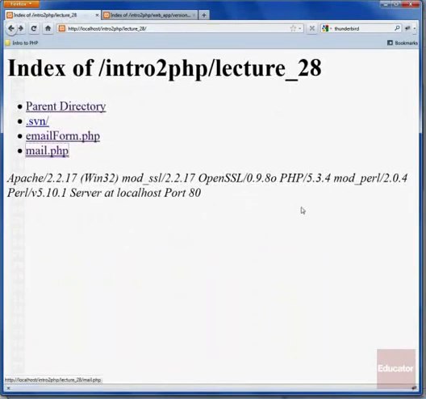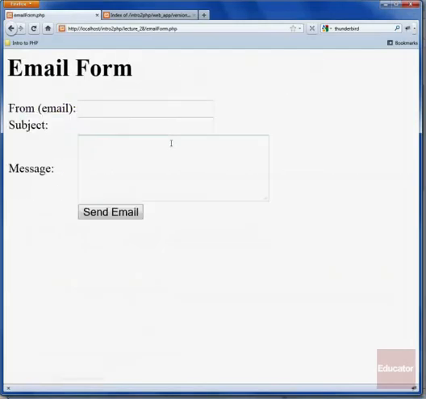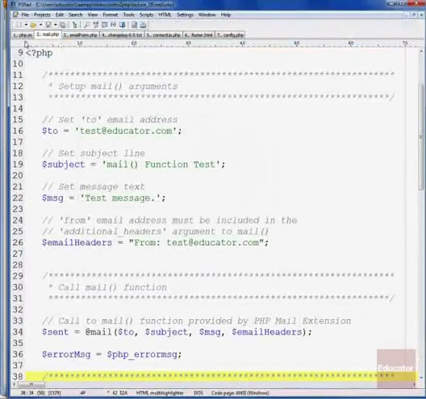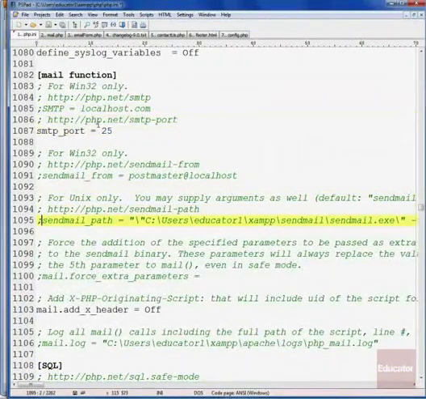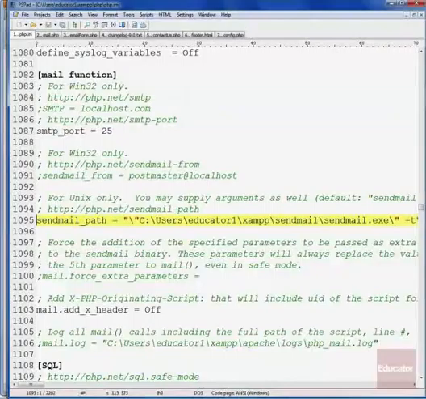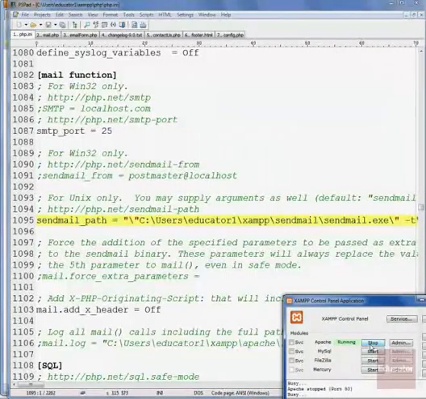So one other example page that we've created is called emailform.php, and basically it's an expansion on what we had just learned. Instead of hard coding an email into our system, it's going to allow us to specify an email address, a subject, and a message, and actually send the email out. And before I do that, let me go ahead and correct the configuration again on php.ini. And restart the mail server.